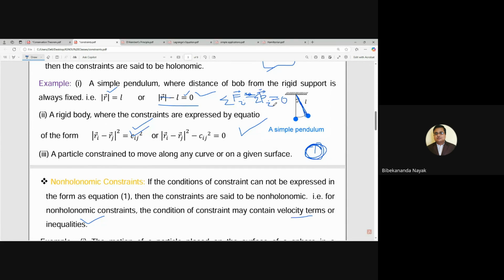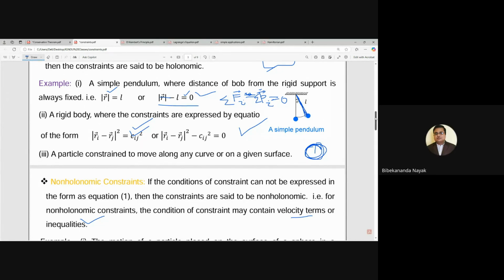But if they are not independent, suppose a relation exists between F1 and F2, then I cannot say F1 minus P1 dot is 0, because F1 plus F2 and P1 plus P2 may be 0 without each being separately 0. So if they are not independent, we cannot say F1 minus P1 dot is 0. If they are independent, then it is true for all i, true for 1 and for 2, because 1 and 2 are independent. They have no relation.